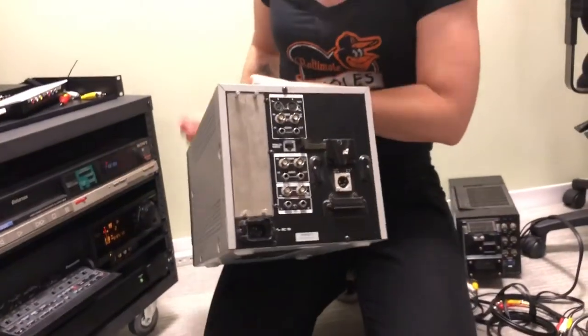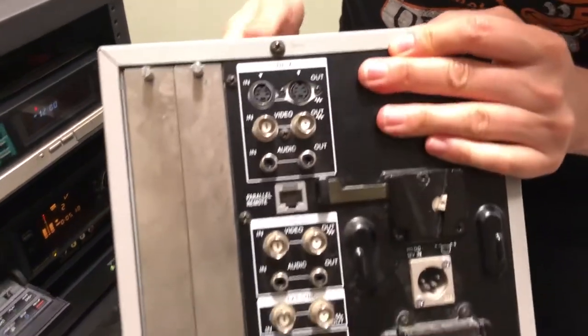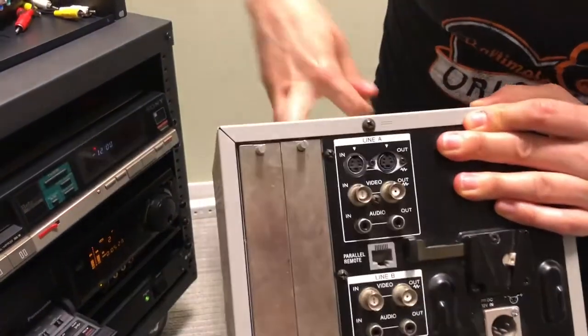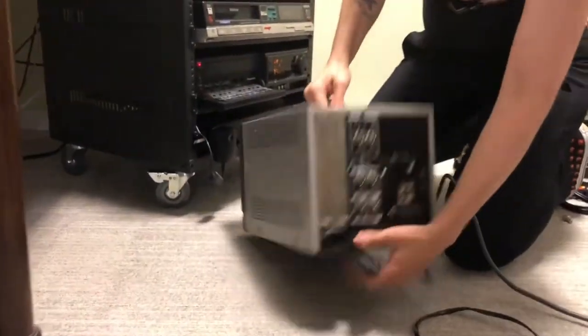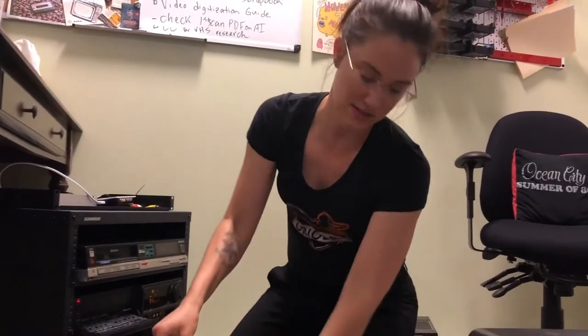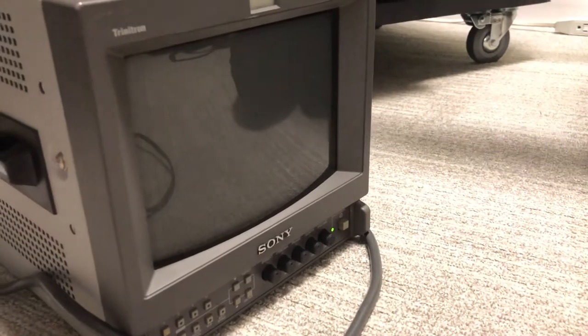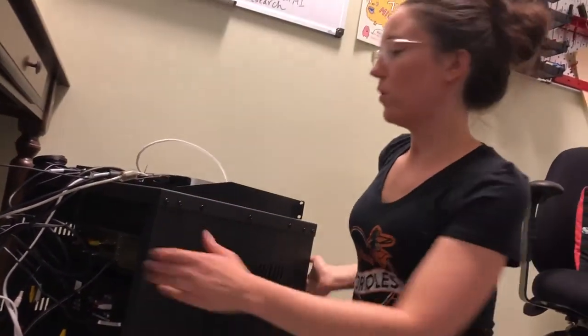The kind I really like are the Sony Trinitron monitors that have S-video input and output, and they also have BNC so you can check your RCA signal as well. We're going to check the S-video today since that's what we're using. First things first — do we have power? No, so we're going to plug it in, check that it turns on, hit the power. A lot of times with these professional tube monitors you want to leave them on for 15 to 30 minutes to warm up — you'd be surprised, they will come on.